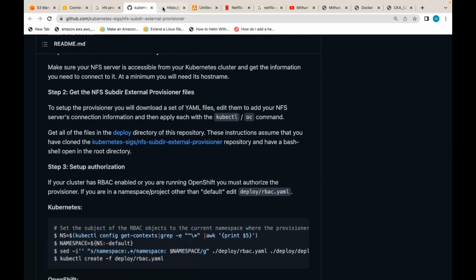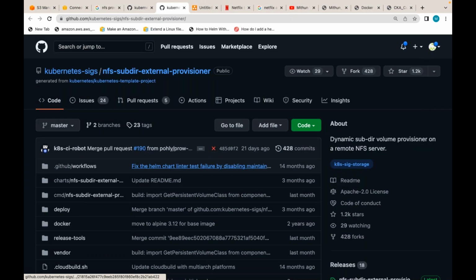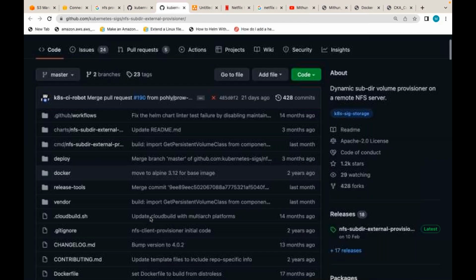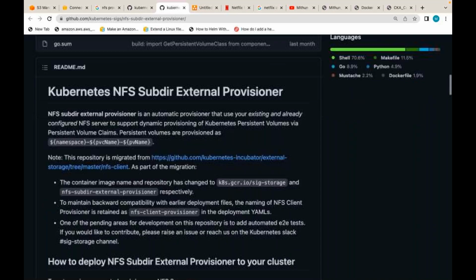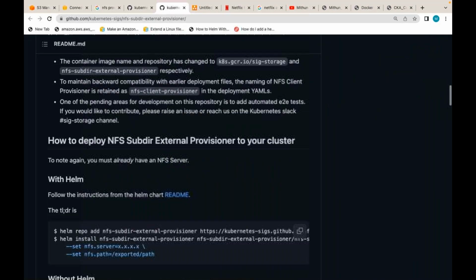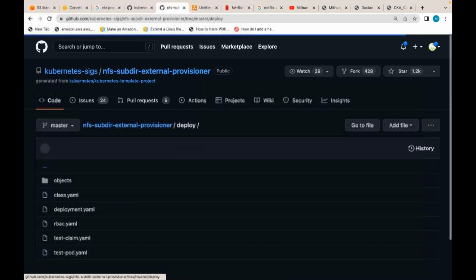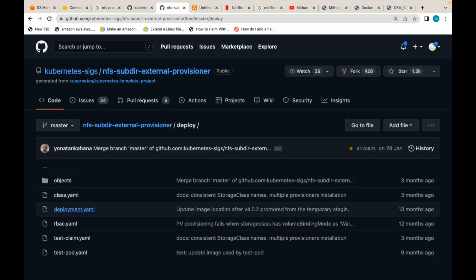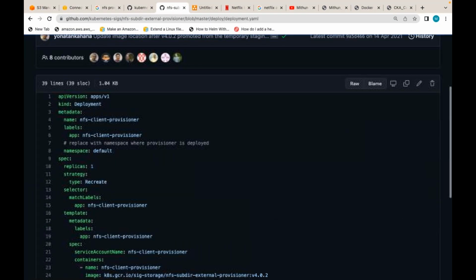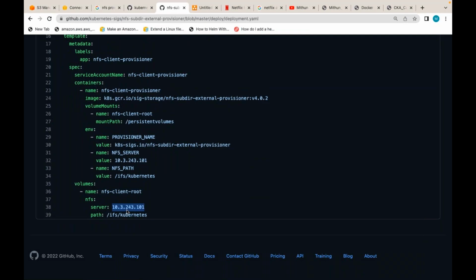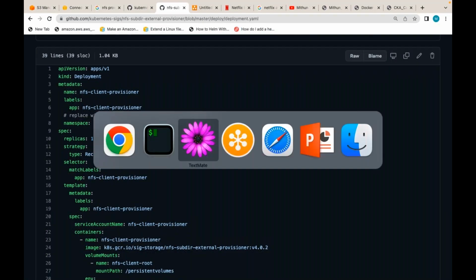For our students, to make things simple, I have provided this YML as part of one of the running notes. Whatever YMLs we have here, the NFS related stuff, whatever provisioner I have to deploy, I have given that in one of the running notes.